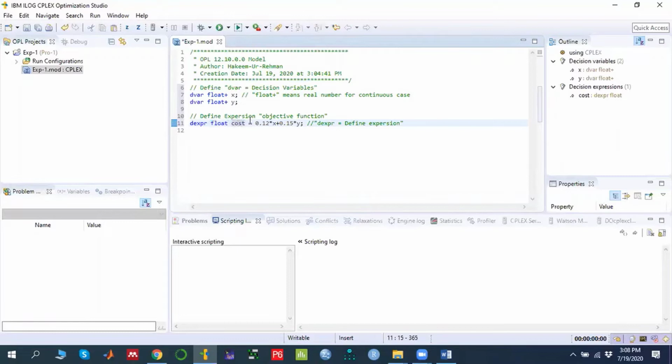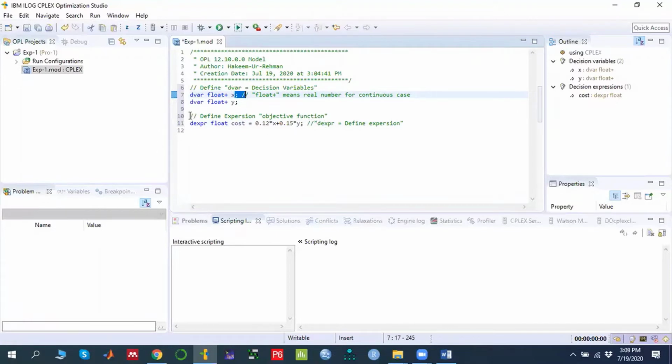Because we want to minimize the cost, I have written a variable cost equal to the objective function, that is 0.12 multiplied by x plus 0.15 multiplied by y, and then a semicolon. This semicolon indicates that the expression is completed. Remember that the semicolon indicates the line of code is complete.